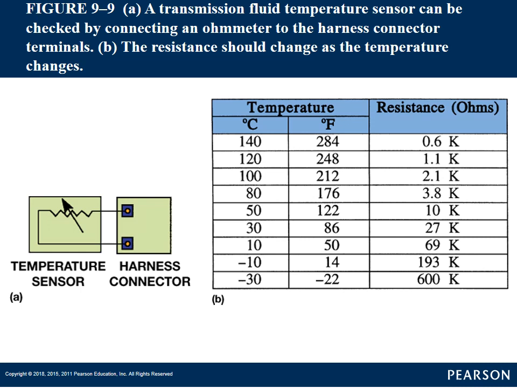Here's kind of a universal chart, but as I've always said, always check your service information to see what the specifications are. Sometimes the only way to replace a temperature sensor is as part of an assembly, like a solenoid or a pressure switch assembly. But if you can replace a sensor separately and it's malfunctioning, causing shift problems, maybe pressure problems, then we can diagnose that and replace the sensor separately.